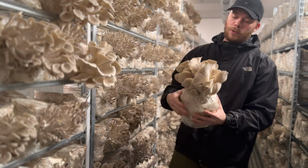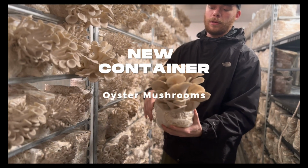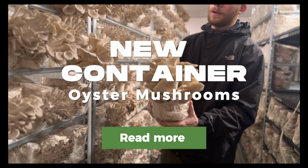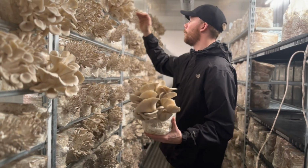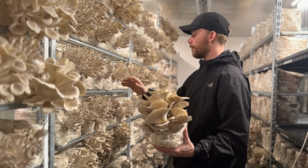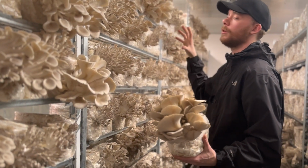Today I'm going to show you some results that we got on the test we made. So this is the cluster, how it looks now. We made some changes to the container. We put the trays much closer to each other so we don't get too much CO2 in here.